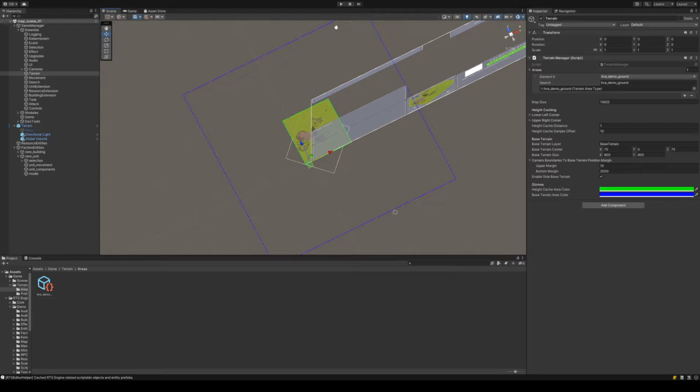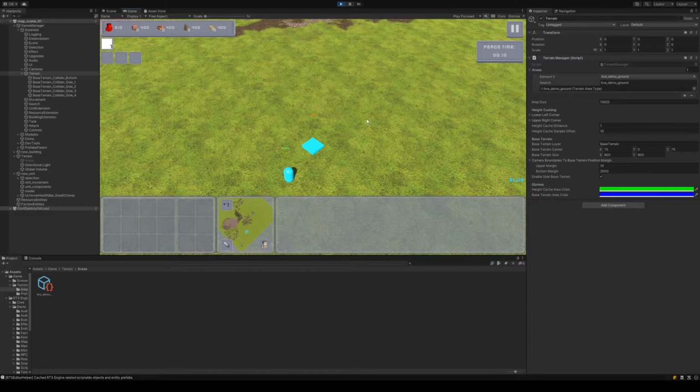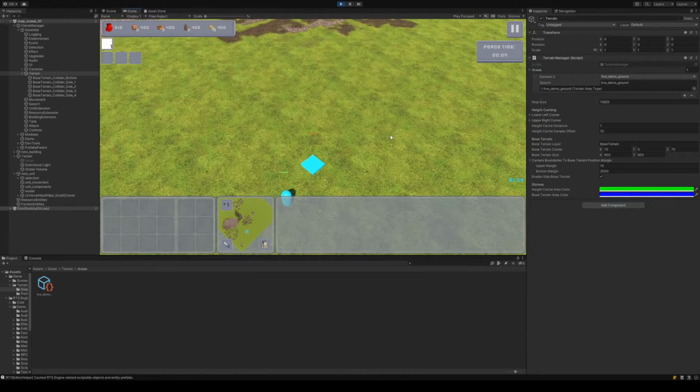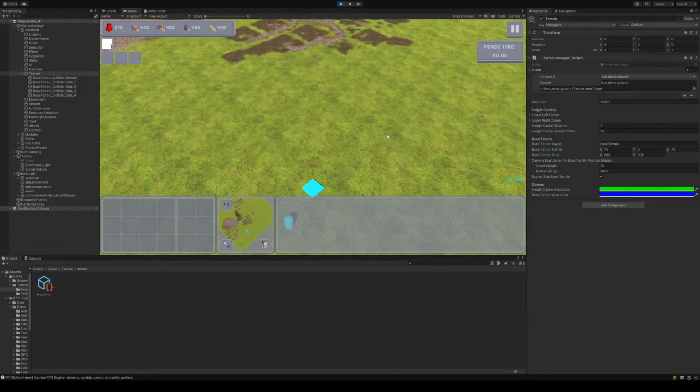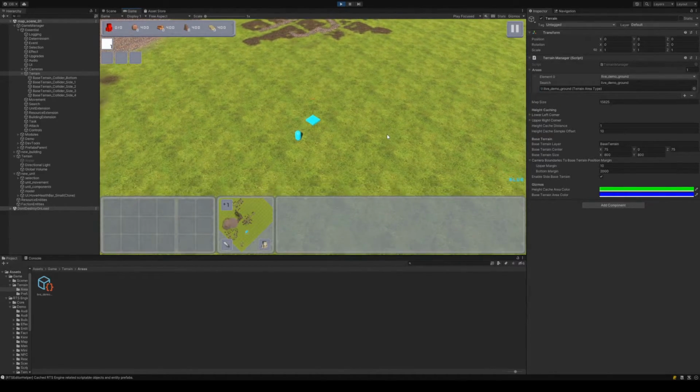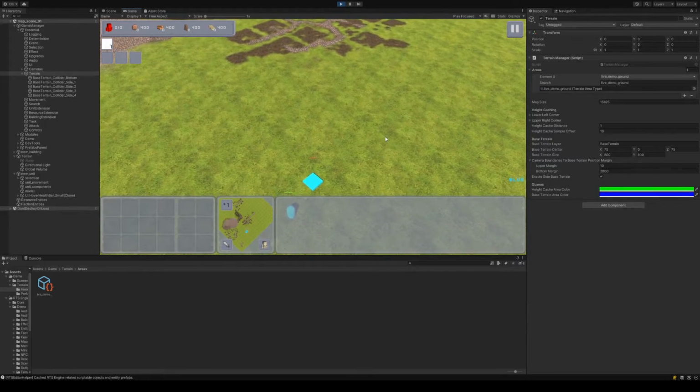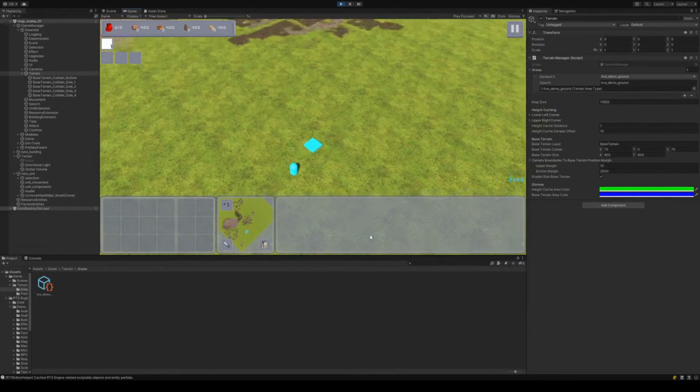By trial and error or by experience, when you have a camera that has 45 degrees on the y-axis, we usually want an upper margin that's reasonable, like 10, and for the bottom margin we want a very big value, else there will be problems with actually hitting the raycasts onto the base terrain right here.